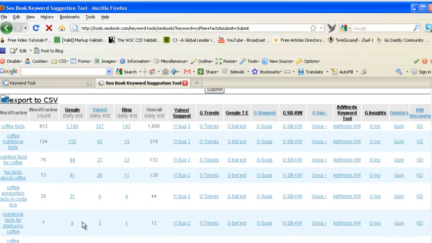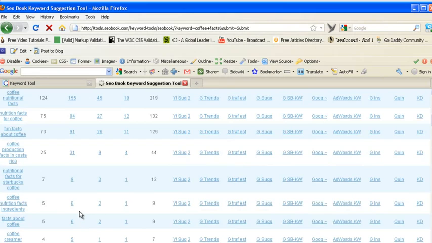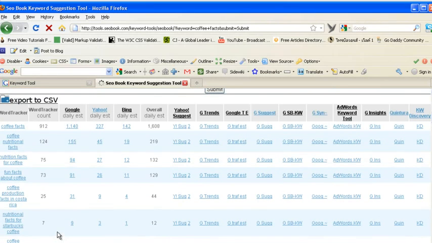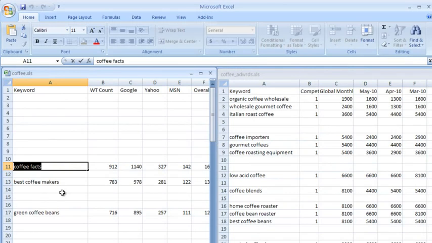The problem I'm running into now is that I'm not going to have enough relevant keywords that I'm going to be able to add. These are all way too low. You know, facts on coffee shops, you might have thought before that facts on coffee shops might have been a high demand keyword. You can now see that 1 person, 4 people per day are actually looking for that. That is too low. It's not going to get you enough. You're not looking for something like that. So coffee facts is not really what I want.